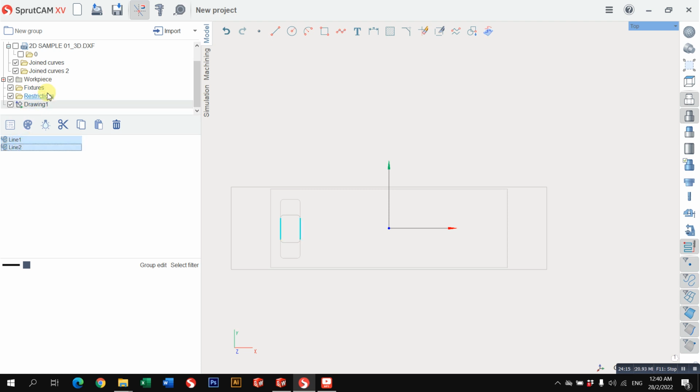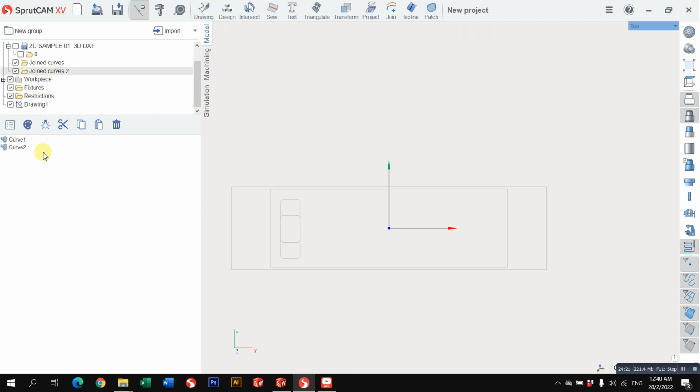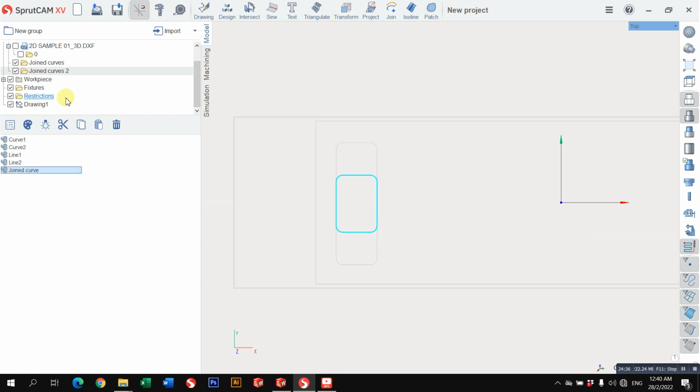So a 2D geometry usually is a little bit troublesome if we don't have a good geometry. So we always need to have a complete geometry. Okay, so back to here, you can just go to add pocket.